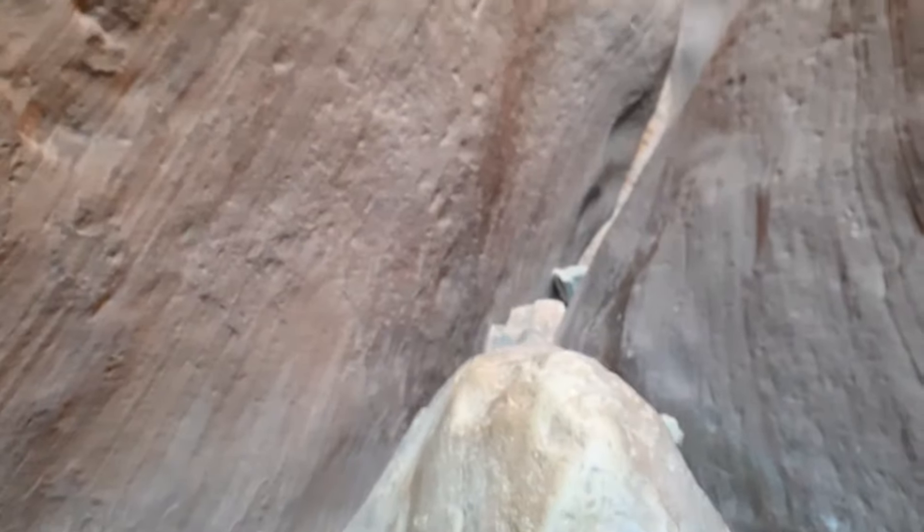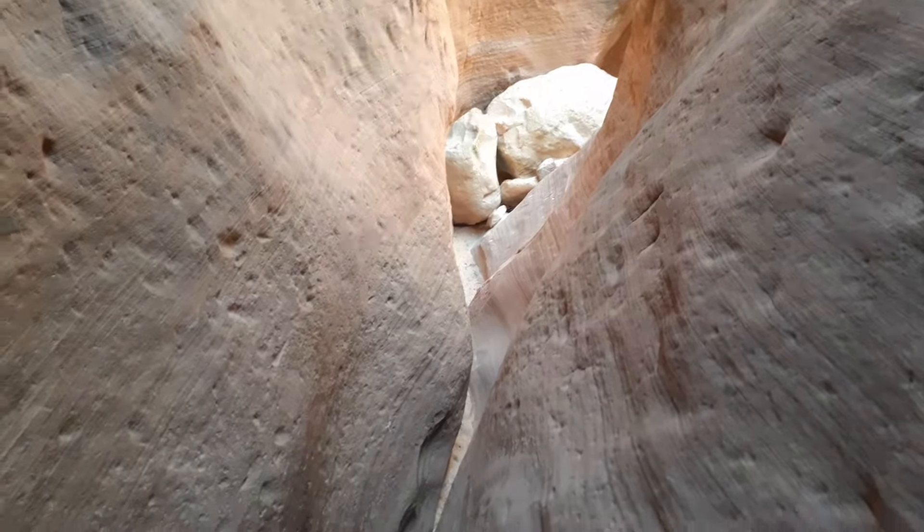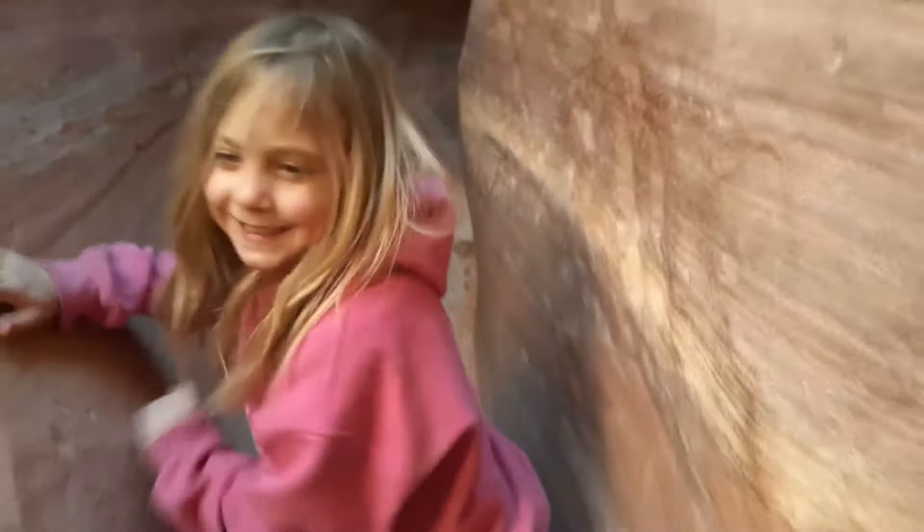Turns out we were right at the end. There is a strap that I'm not going to try and take Fallon up — maybe one day with the older kids. Here we are; we made it to the end as far as we can go today. Fallon wants me to attempt this first. It's only a boulder. The narrow spot's the hardest, I think. So we're going through the narrow spot. I've got my backpack ahead of me because it's got my wound vac and our water and everything in it. Sorry about the bumpy. It's pretty narrow. Even little Miss Skinny Fallon barely fit in there.